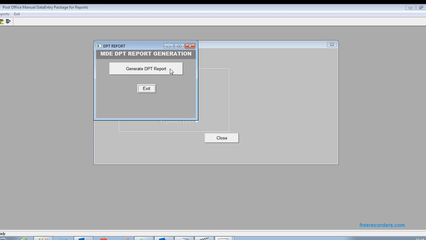I will generate the DPT now, for the old database that we are working on. So it is assumed that you have completed the work and you are going to generate the DPT. Okay, we will have to wait for some time till this DPT gets generated. Really, this DPT takes around 15 minutes to 20 minutes. Okay.